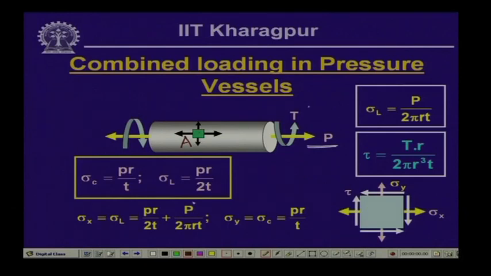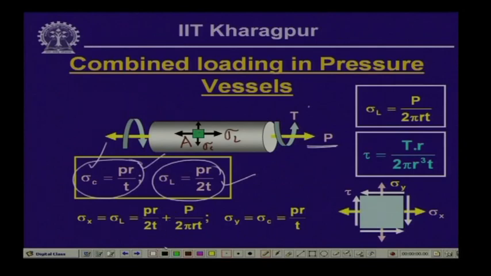the vessel, we will have the circumferential stress or the hoop stress as P r by t, this we had seen earlier. Also, the longitudinal stress is equal to P r by 2t, which is indicated over here. So, this will be sigma longitudinal and this is sigma circumferential. These are the contributions from the internal pressure.